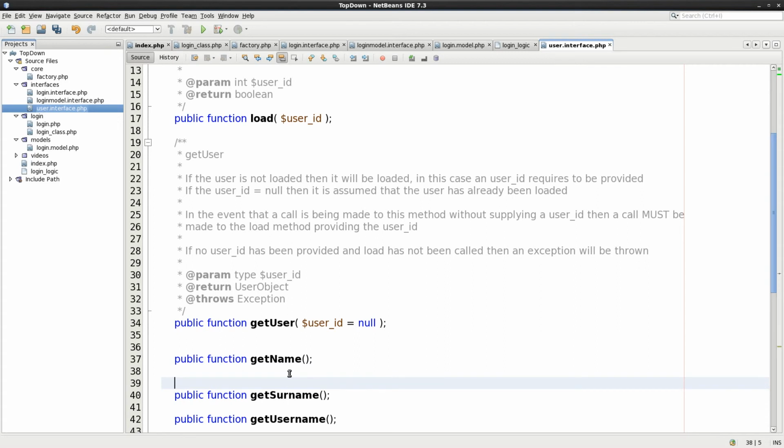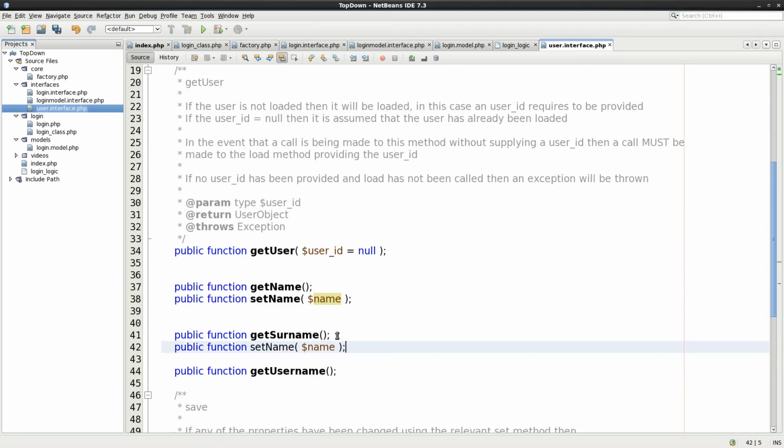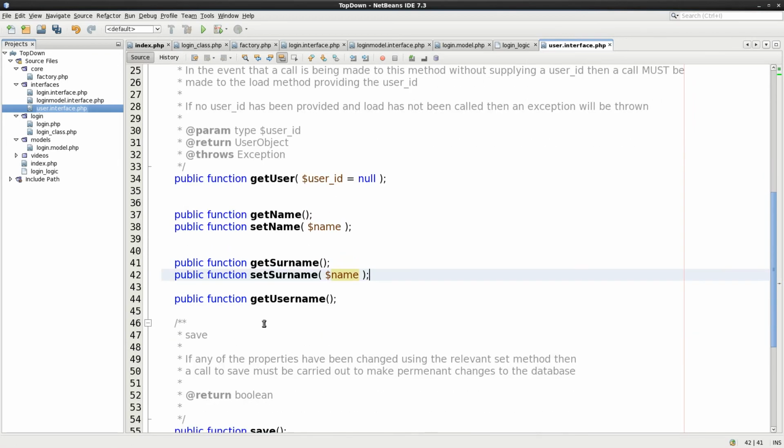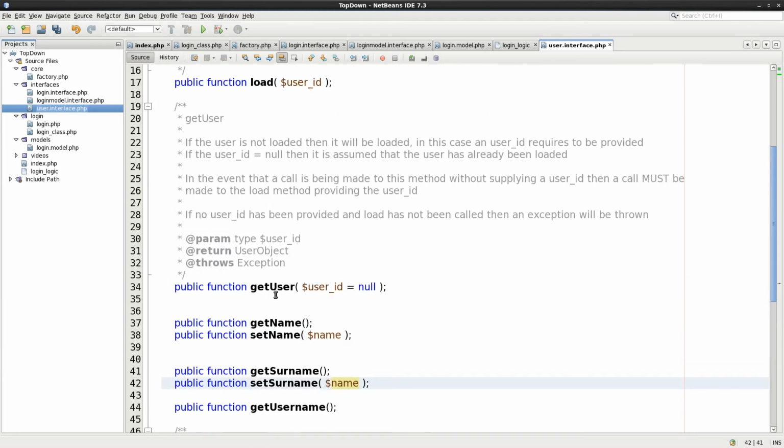So we want set name, for example, set surname. Can't be bothered writing this out. Get username. The likes of date of birth and town and stuff like that can all come later, but do we really need them for the time being?